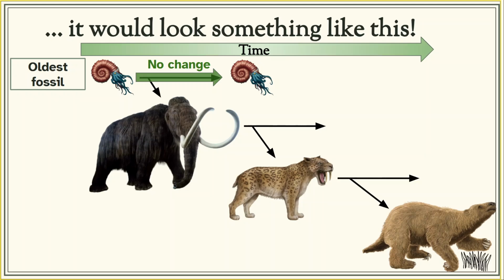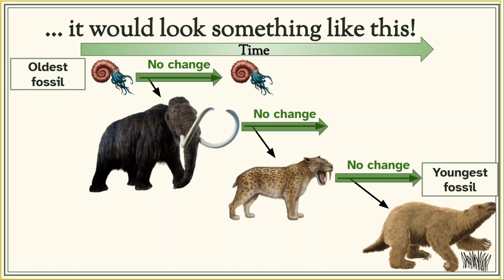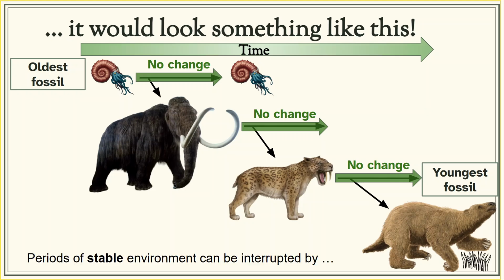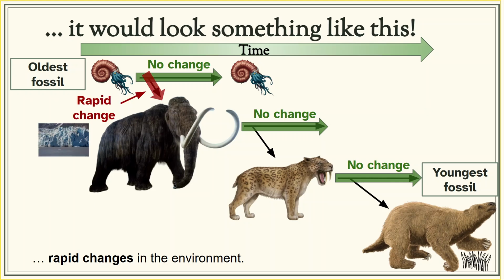So when you see that straight line, that means no change. So there's no change here, there's no change here. But when you see the line going down, that means change. So whenever you see a straight line, that means a period of stable environment. So when the line was straight, this was a stable environment, everything was good. But then when you see that sudden angled line, that means there's a rapid change.